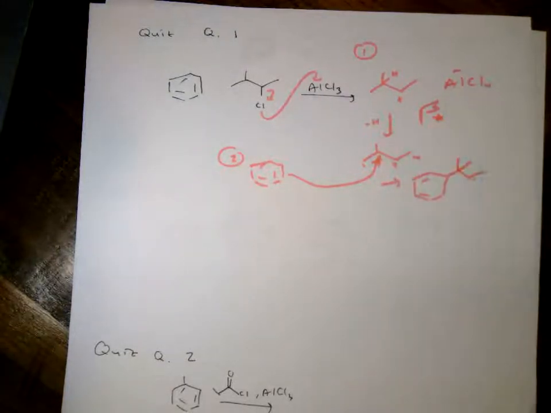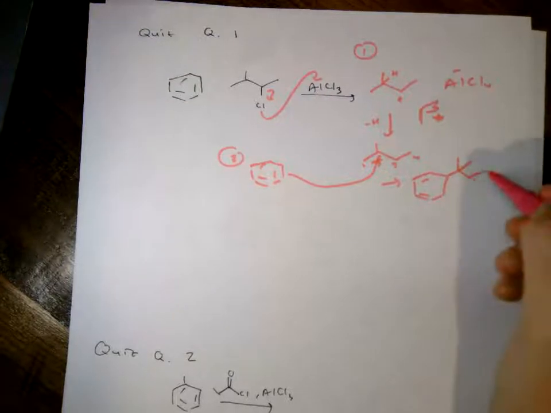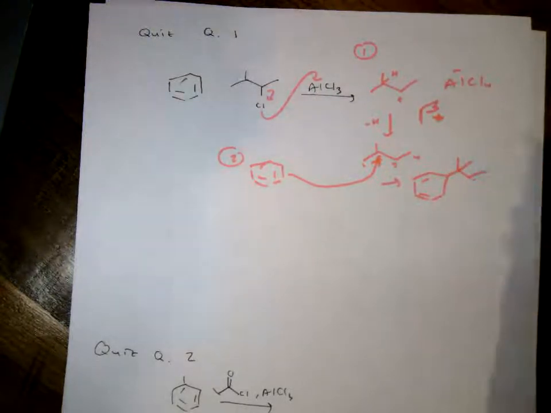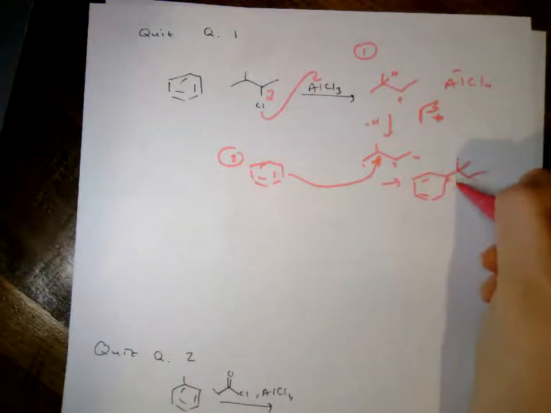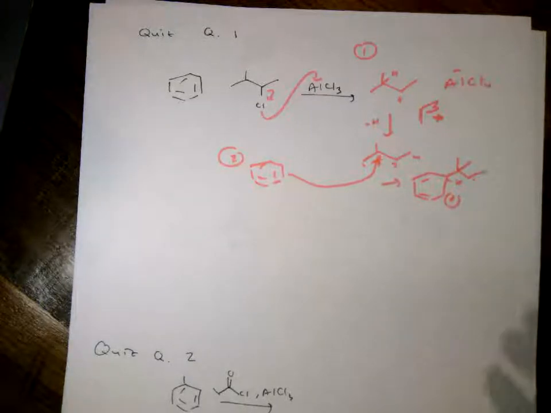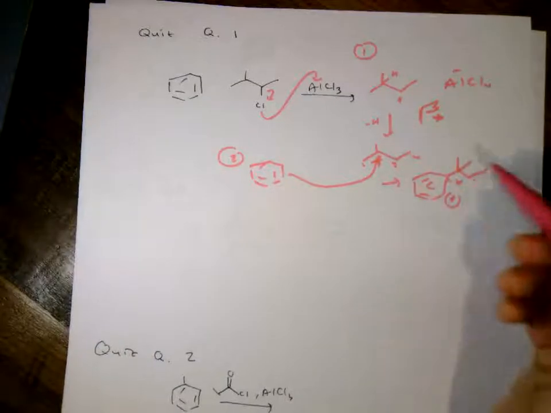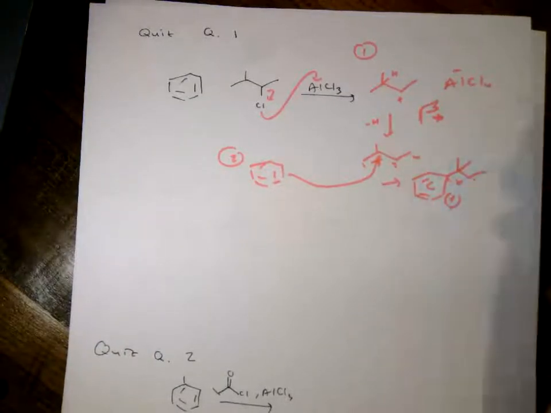Then at carbon 2, there's also a methyl group. This is just a dot of my pen. That's not a radical. There's still a hydrogen here and the carbocation forms. And you should note that there is resonance where this carbocation can move around the ring. But I actually did not count off points for that in this case.